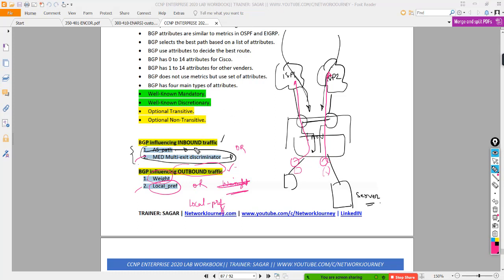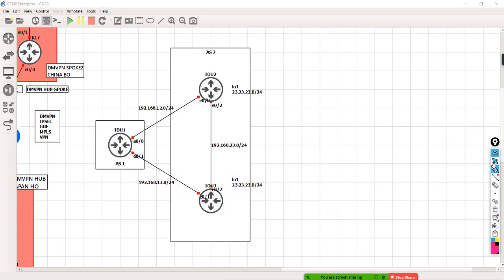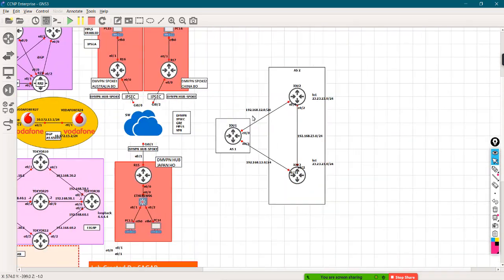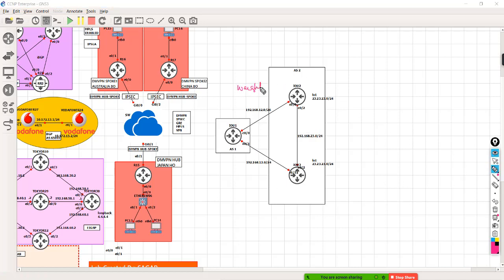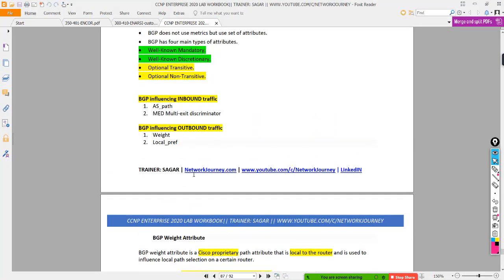Okay, so to perform that lab, we need a different topology. For example, what I did is I added one more block, because I was not able to achieve these attributes with whatever we had in our lab. So I added three more to show you a simple lab where I can demonstrate the weight attribute. I'll do this lab, or I can also pass it to you guys. I have everything mentioned in my PDF, so I'll just talk about that. Okay, so let's talk about these two things, very important.